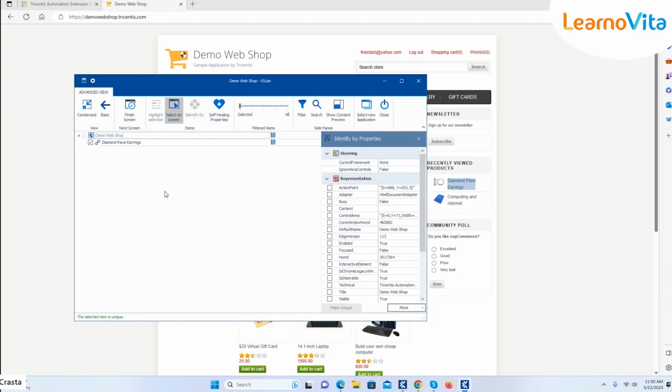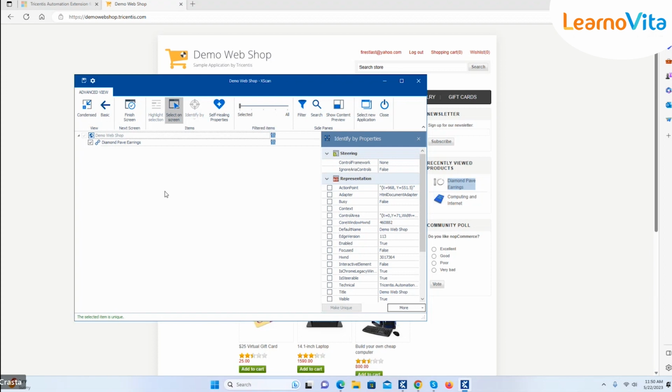In basic view it is enabled by default, but in advanced view we have to use this option in order to scan the control. So this is the link we are trying to identify using index.